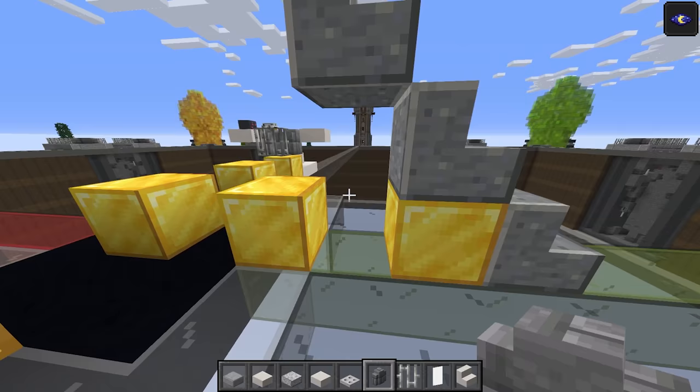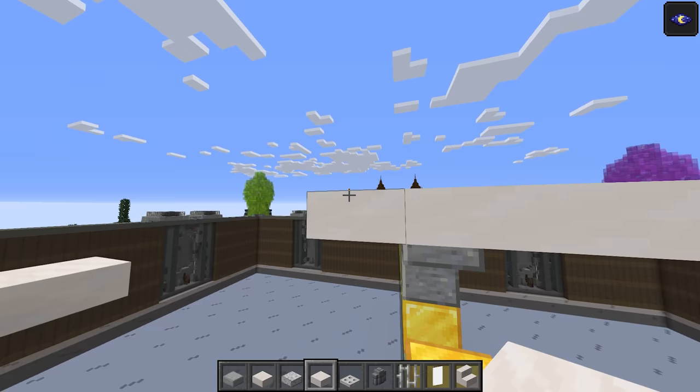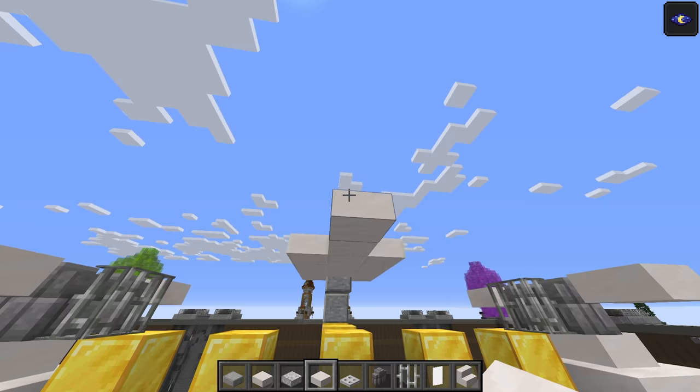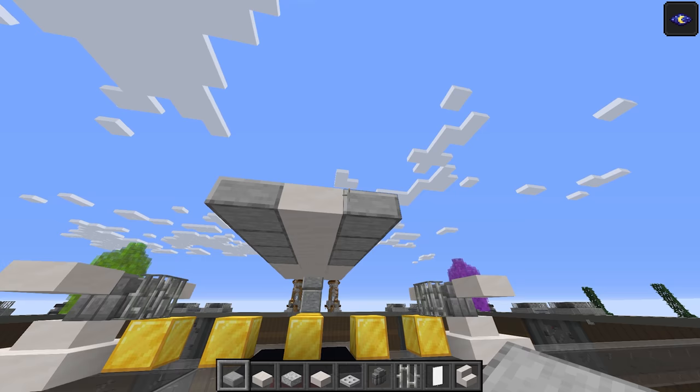So take the smooth quartz slab at 1, 2, 3, 4, 5, just like that. And then one extra on the back. Take the quartz slab, 1, 2, 1, 2, 3. And then 4 more smooth quartz slab, 1, 2, 3, 4. Take the smooth stone slab, 1, 2, 3, 4. 4 there, and then 3 on the back, just like that.